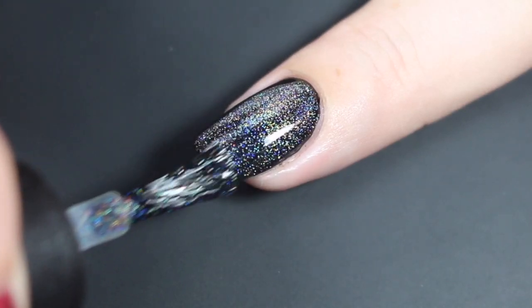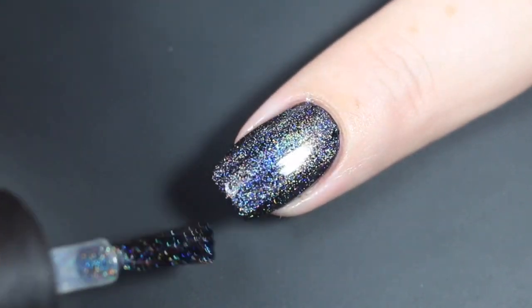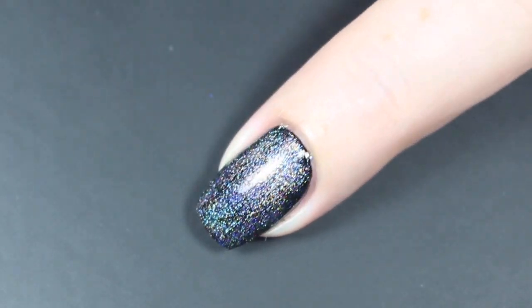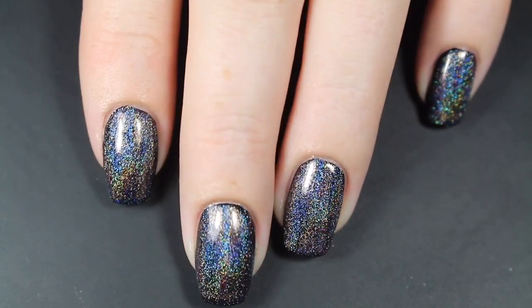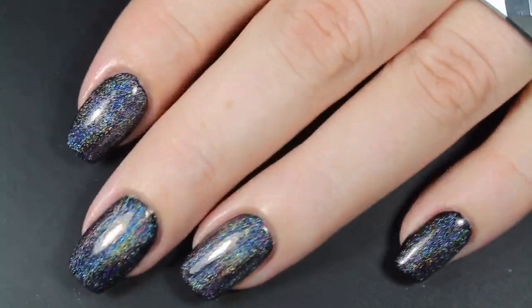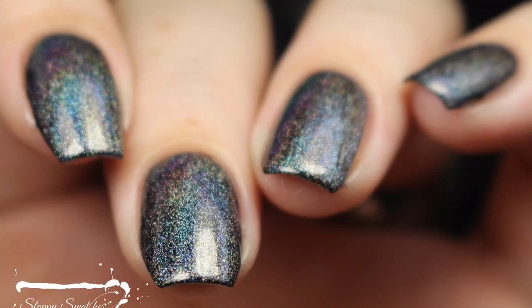So I'll go ahead and show you how it's swatched today for me over black, so you can see it does go on super smooth, really easy, and just insanely intense, and it's going to be that intense over any color. It's just going to silver down the base a little bit. So here's a look at that completed mani at just 1 coat over black underneath artificial lighting, and this is my final swatch photo at an angle under that same lighting.